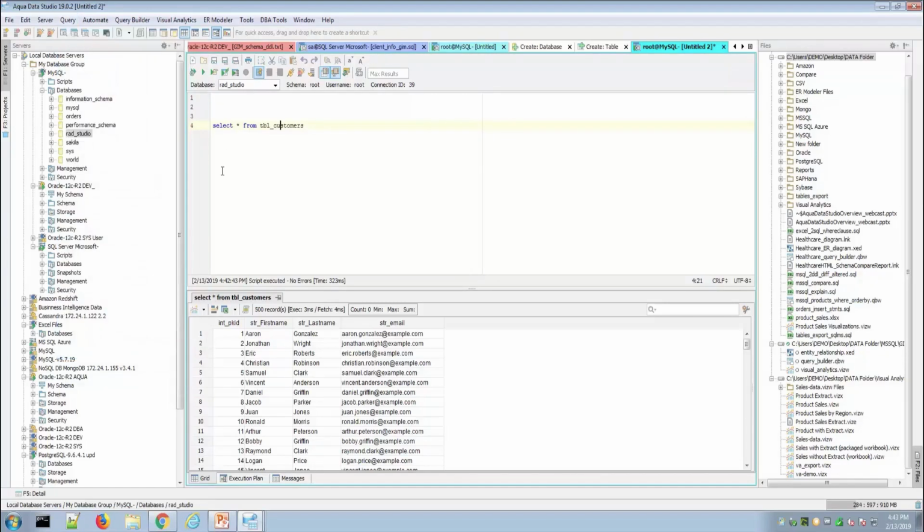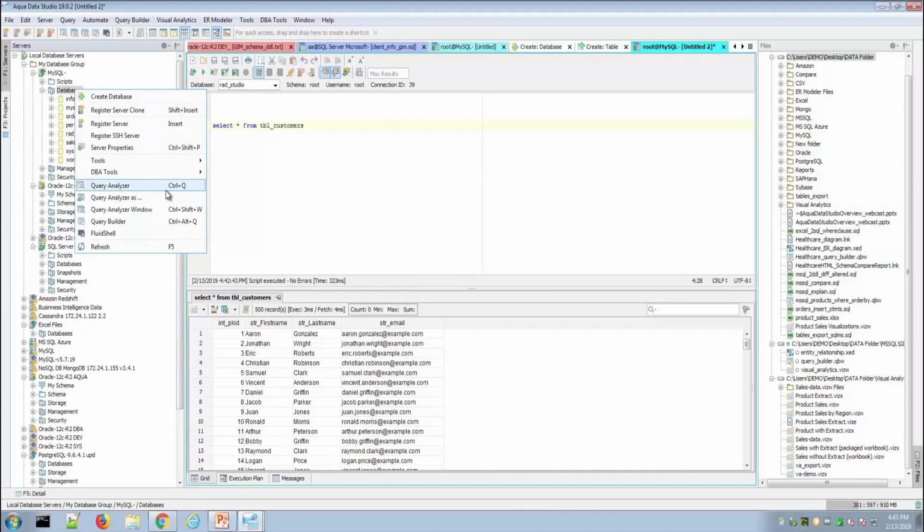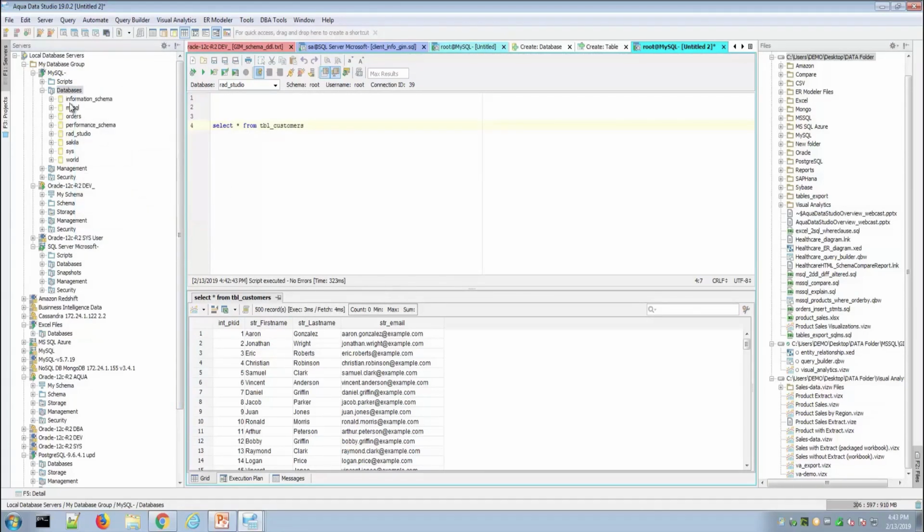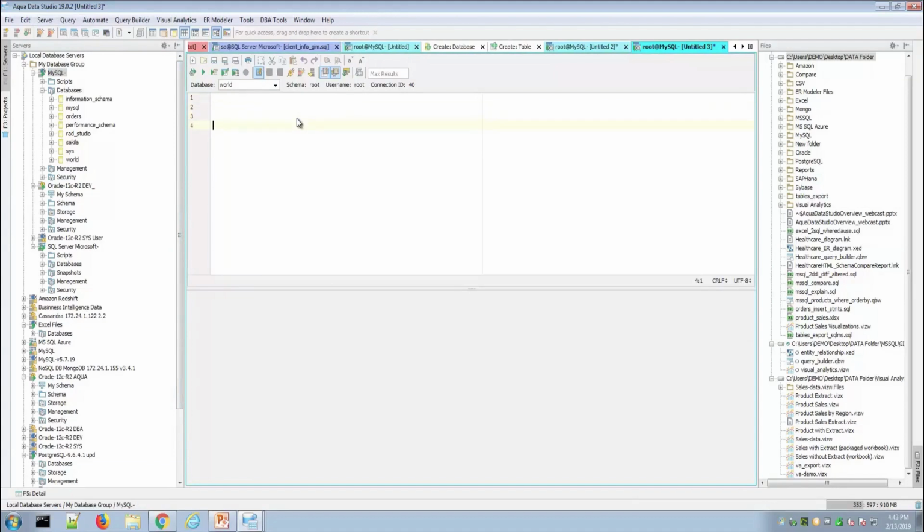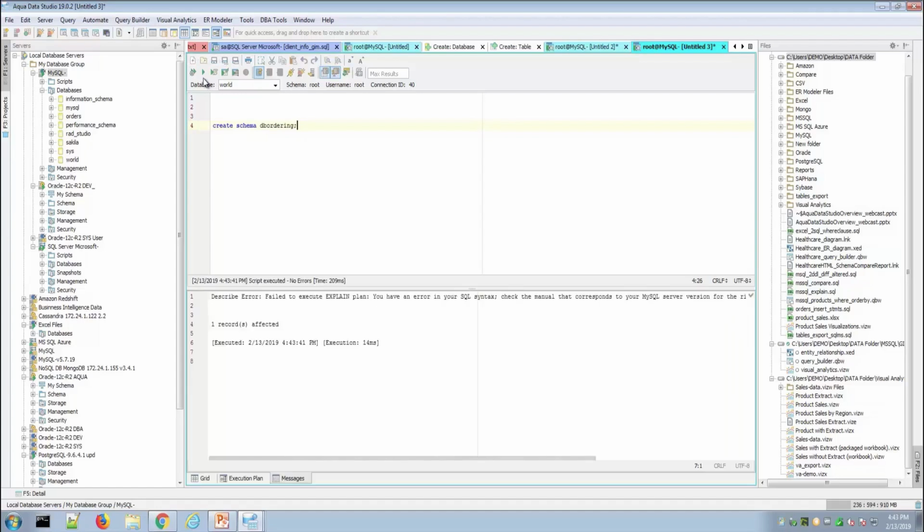But let's dive in. Let's maybe create a database and then create some tables in different ways. So if I just opened up a query analyzer against a certain database connection, or here if I select a MySQL environment and then open up a query analyzer, here I could easily just execute a statement to create a database, right? So if I'm familiar enough with create statements, I could say create a schema, and for the sake of this demonstration, we're going to create a database in MySQL called DB ordering. So I could easily just issue that statement and execute that, and that would create a database for me.